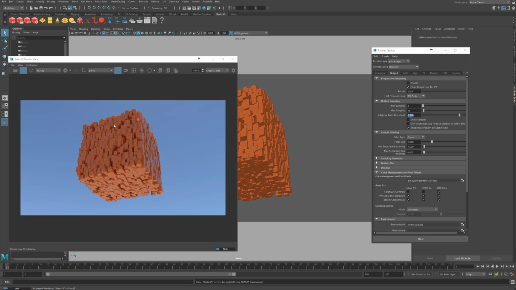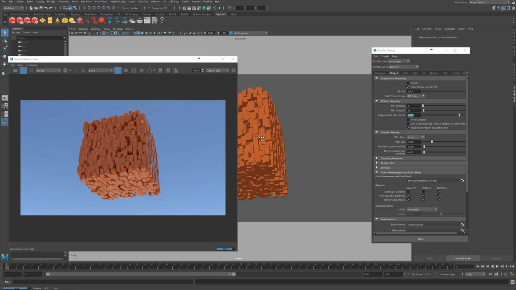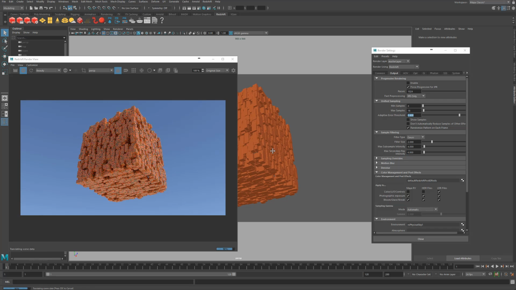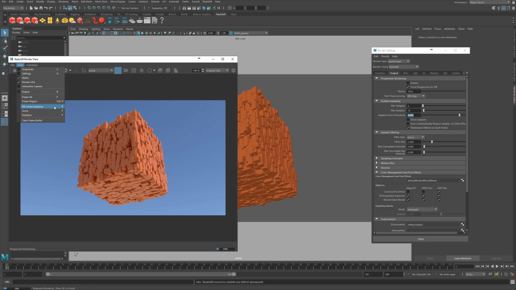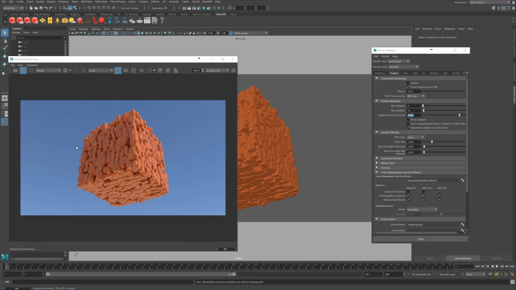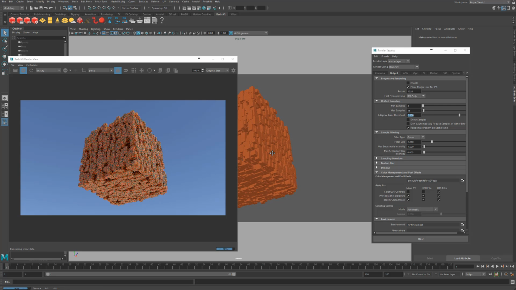Now, depending on the scene complexity, you might want to have 0, where the scene's pretty simple, so you just want to get to the finished look faster. But if your scene's very complicated, you might need to use 2 or 3, where it skips pixels, and that keeps the scene more interactive while you move around. So something to keep in mind is that you can change the undersampling settings. Typically, the default of 2 is more than enough, though, for most scenarios.